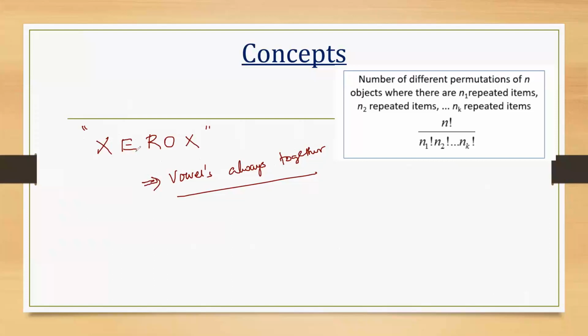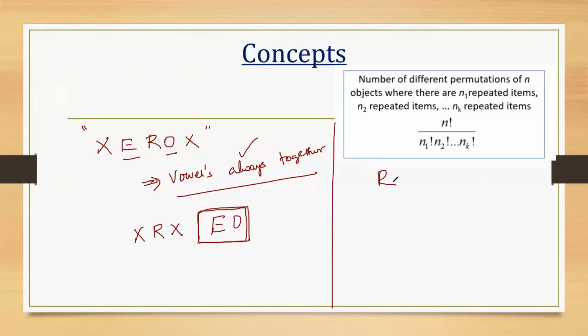So listen carefully. How many vowels are there? What are the vowels in the word Xerox? E and O, right? So take them inside the box. The question is vowels always together, right? So write the vowels inside the box and the remaining letters here. Or else you can write it like this. First, I will find it for READ. Here, vowels always come together. In this case, write E, A inside the box and write the remaining letters here.